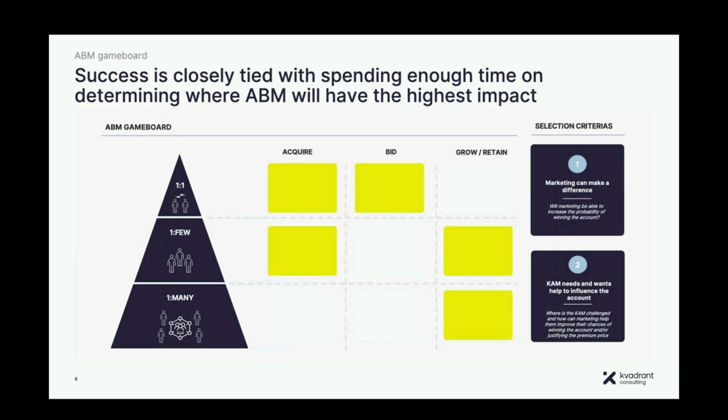And then I think you can talk a lot about selection criteria and which accounts are right, and numbers and so on. But I actually think there's a much simpler lens of looking at it, right? Where the number one thing is, can marketing make a difference? That's the most important thing. And the second thing is, can we actually engage with the key account managers, right? Are they actually interested in playing along with us?